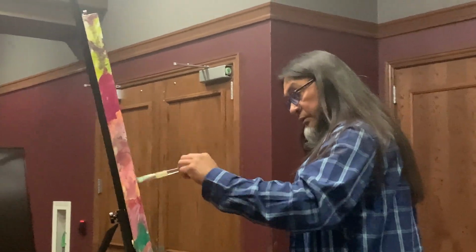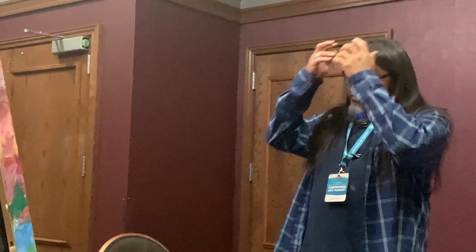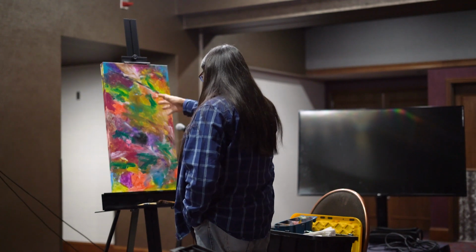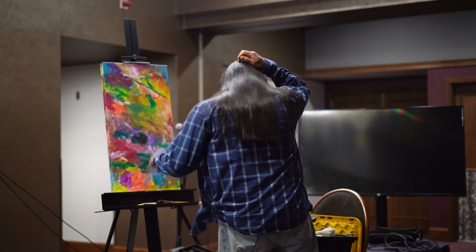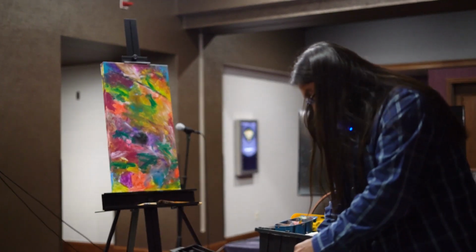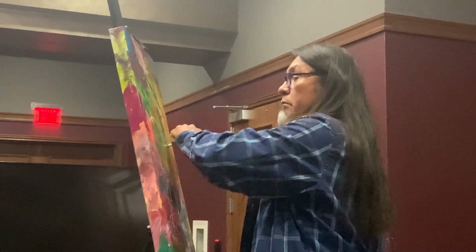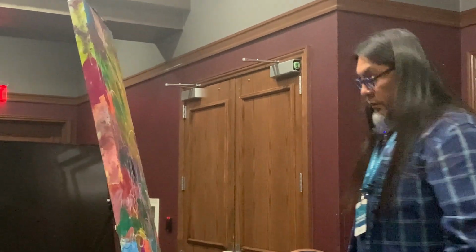So now it's beginning to add one layer. I will let it dry and then go over it with another layer. Now that I've picked a lot of patterns, you can still see the first layer of the oil pastel. So we'll add another layer. Let's see, my oil pastels here. Again, we'll let that dry.